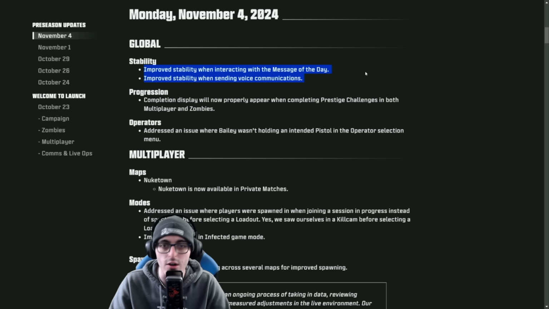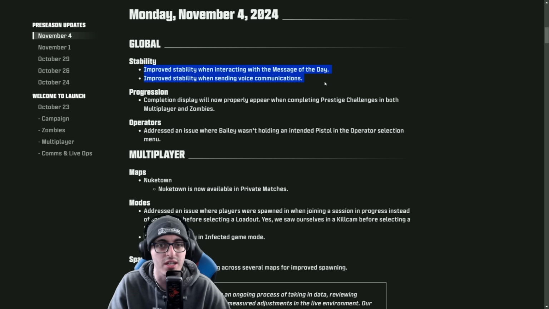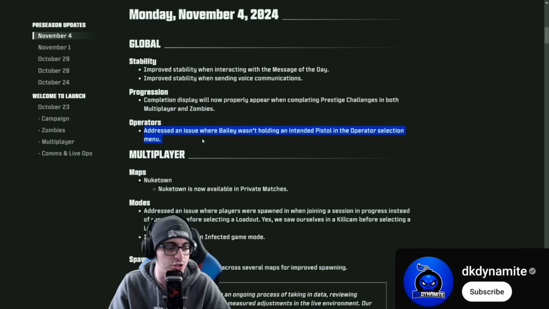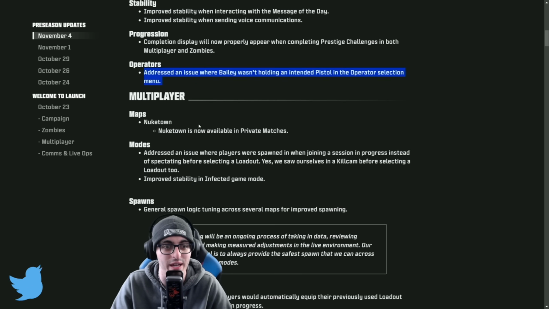Improve stability when interacting with the message of the day. They also improve stability when sending voice communications. Completion display will now properly appear when completing prestige challenges in both MP and Zombies. And for operators, they addressed an issue where Bailey wasn't holding an intended pistol in the operator selection menu.